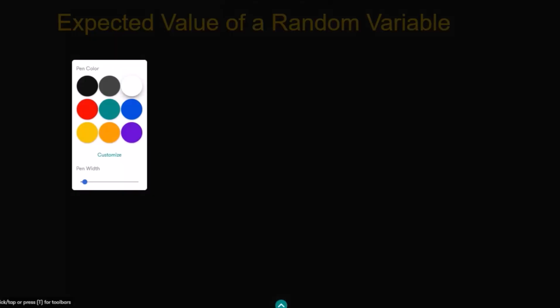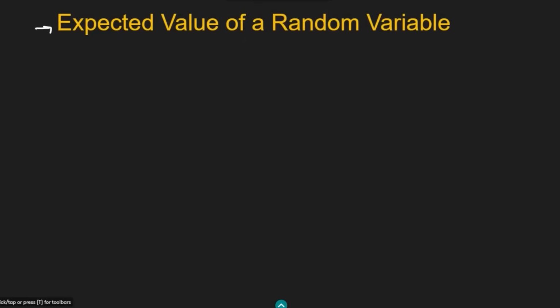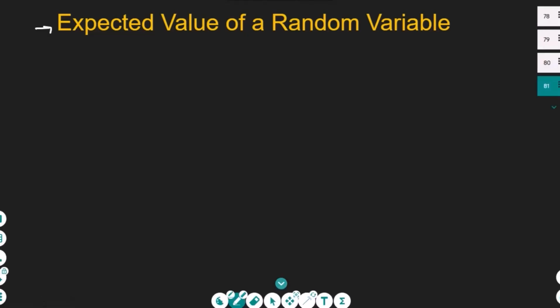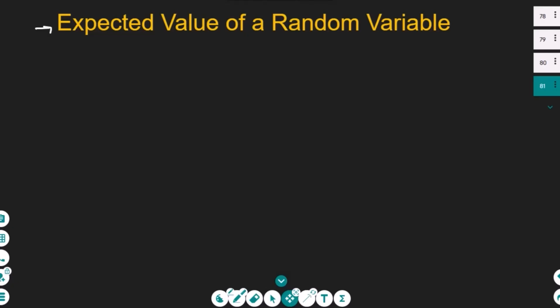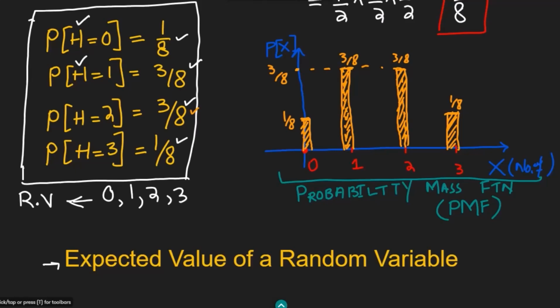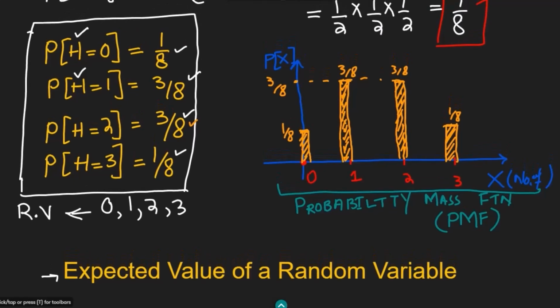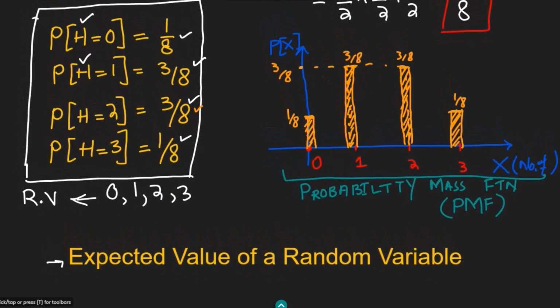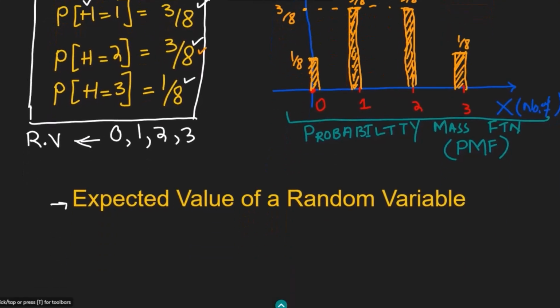Today the topic which I am going to cover is the expected value of a random variable. How can you find out the expected value or average value of a random variable which is given to us in the form of a PMF plot? Previously we have solved a question, so let me have a look over it. This was the PMF plot, or probability mass function plot, for our random variable, which is the number of heads in 3 sequential coin tosses. For the same problem we have to find out the expected value.